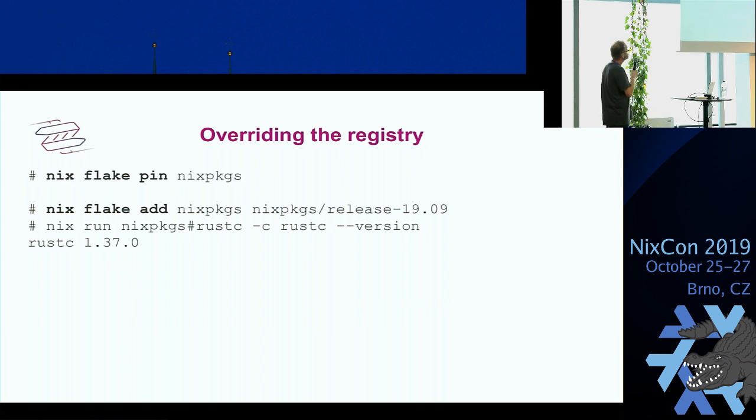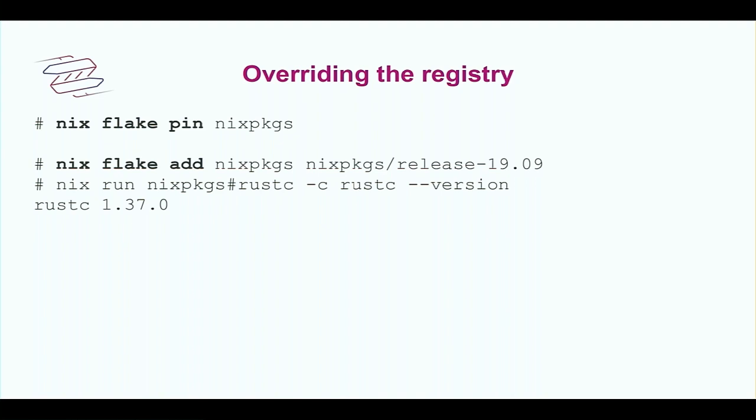Yeah, a little bit more user perspective. The difference with Nix channel here is that you get the latest version of Nix packages by default, so it might not be what you want. So you can also pin a flake. You have a global registry, but there's also a per user registry, and these pin and add commands just register an override in your local registry. So nix flake pin will add an override that makes Nix packages point to the current revision, and after that it doesn't change, so you always get the same thing. Or you can explicitly make Nix packages point to anything you want, so you can make it point to your own fork or to some branch that you want, whatever. All right.